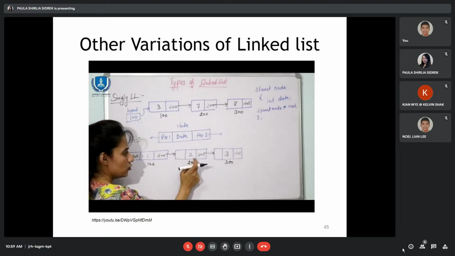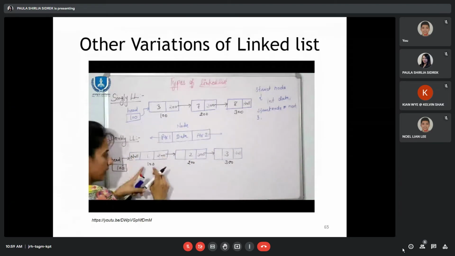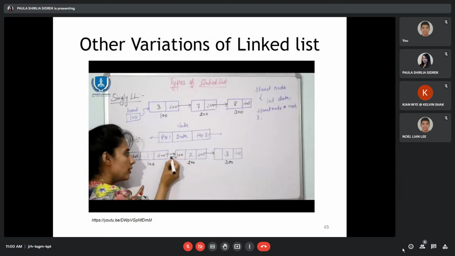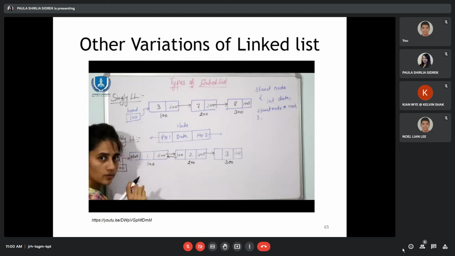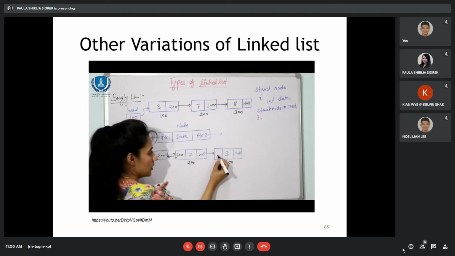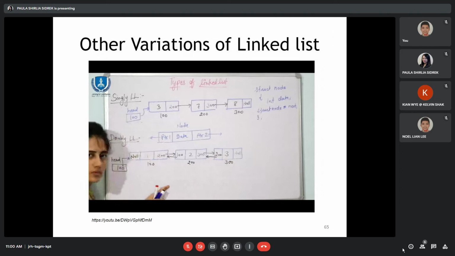And this part of this node is having the address of its previous node. Previous node is this one, address is 100, so it is going to have 100. So it is going to point here. The link is from here to here. This is having address 200, the address of its previous node, so it is going to point here.